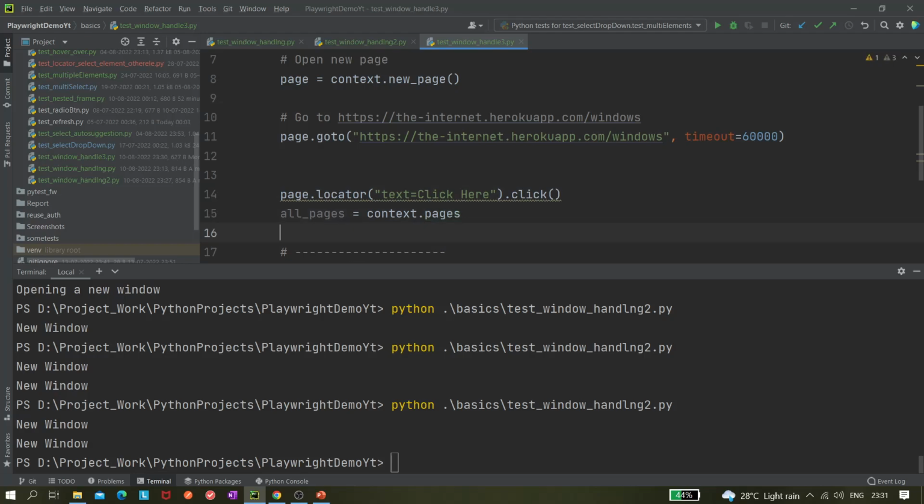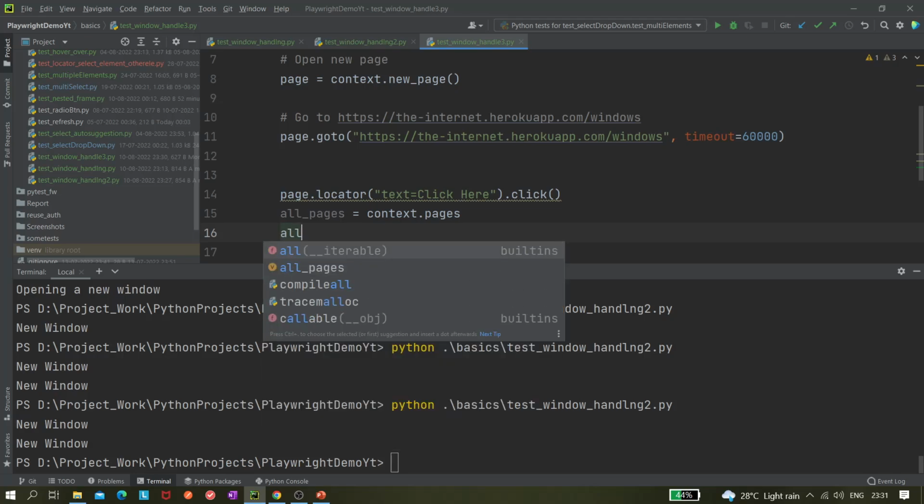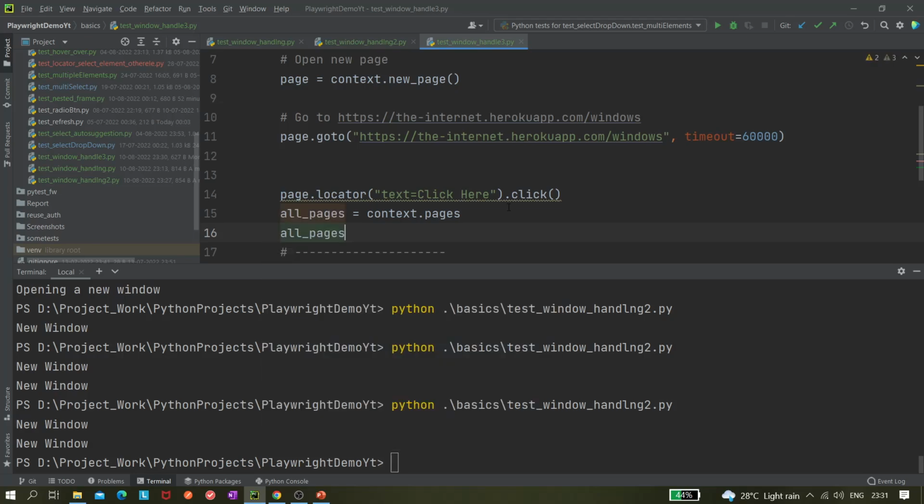Now we know the first page or first tab has index 0 and the second one has index 1, so we can easily access it. If you are wondering what type this is, if you hover over it, you can see it's a list of pages.